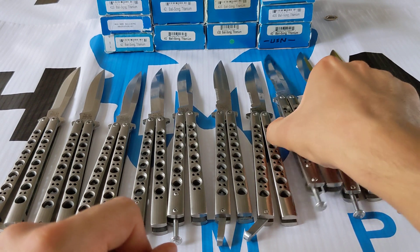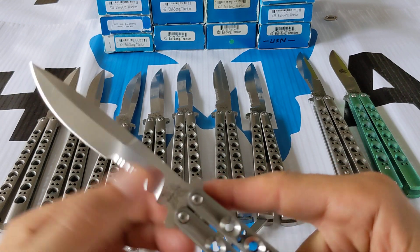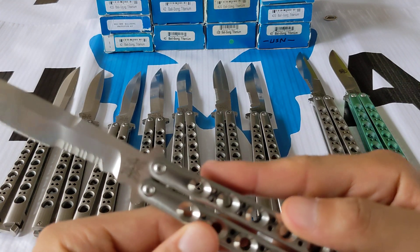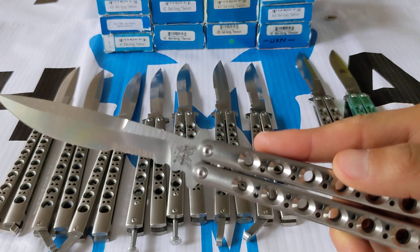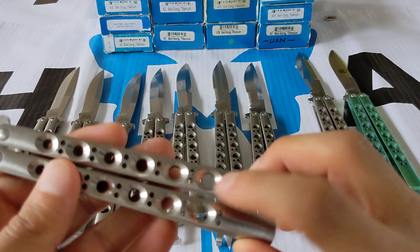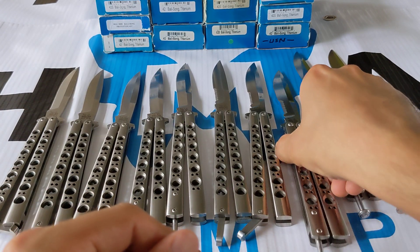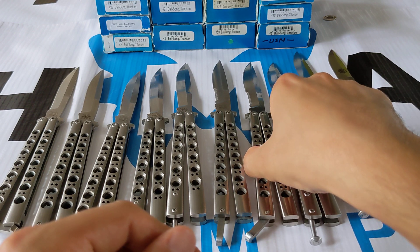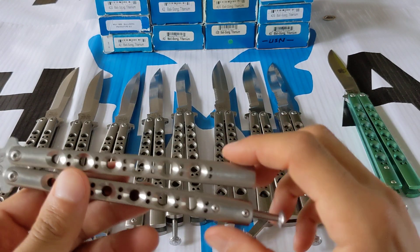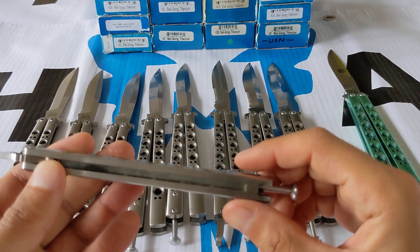Next we have the serrated spring latch — and you guessed it, it is a 440C spring latch. I'm going in order of when they were released; the 440s were released before the 154s. You can see the 440C marking under the butterfly. It's a later construction with the wider sinkholes. There are a few movies out there that introduced the Benchmade 42 to fans and made it more popular. Just a really well-made Balisong, especially for the time.